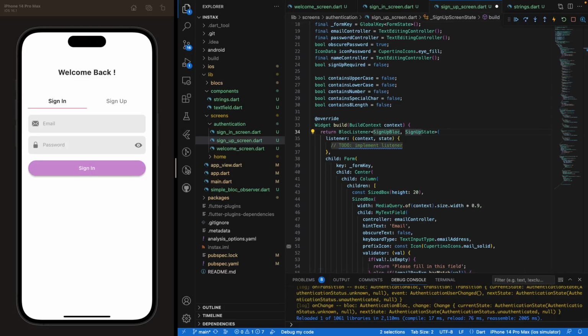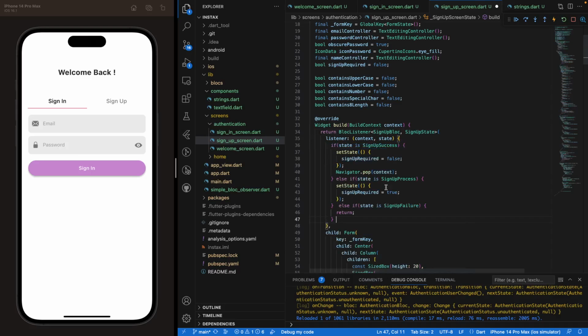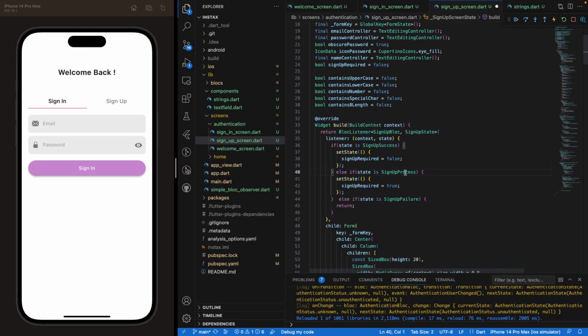And we want to do basically the same logic, so I'm just gonna go ahead and paste this. If success, sign up required is equal to false, and we want to pop, but here we don't want to pop anything. Else if sign up in progress, sign up required is equal to true. Perfect. Sign up failure, just return something. We don't have any message implemented in this screen.